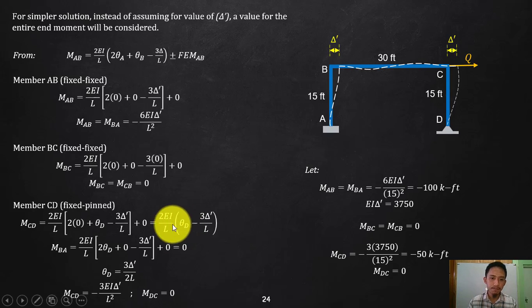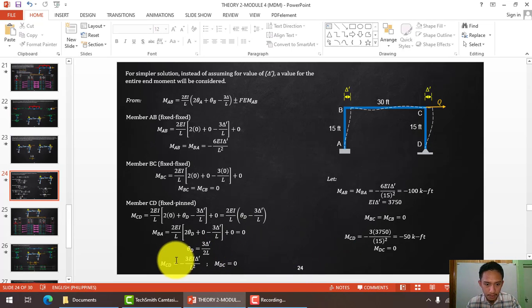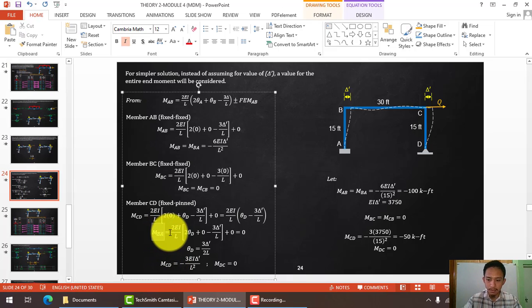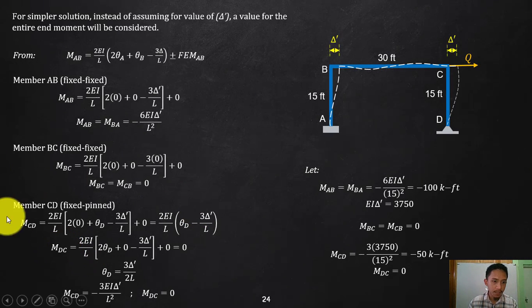However, if you try to get your MBA, even if you have this value or equation here, that MBA should be 0. I'm sorry, that should be DC. Let's just change. When I was doing this, I was actually copying the formula for DC and then pasting that one, so it ended up AB. So DC, even if you have this equation, should be 0 since that is a simple support. So there should be no moment at D.